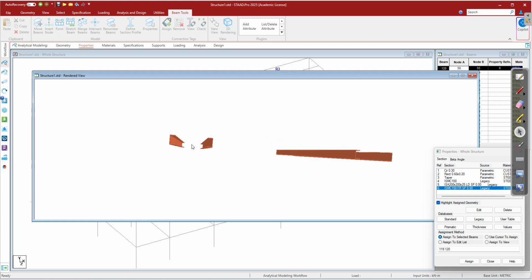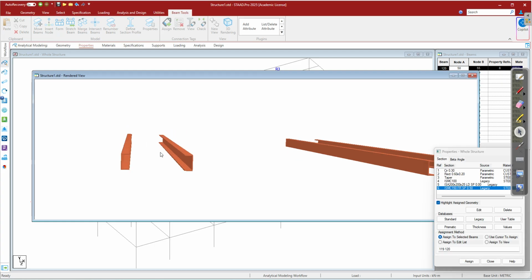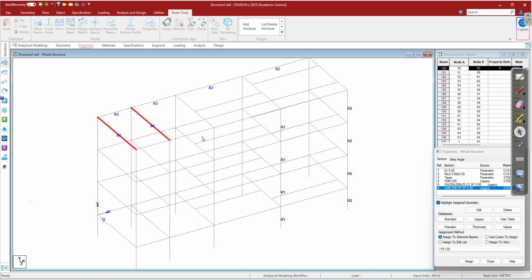So two channel sections, front to front. This clearance is 0.25 meters, which I have given in the tab. This is how you can create any section.